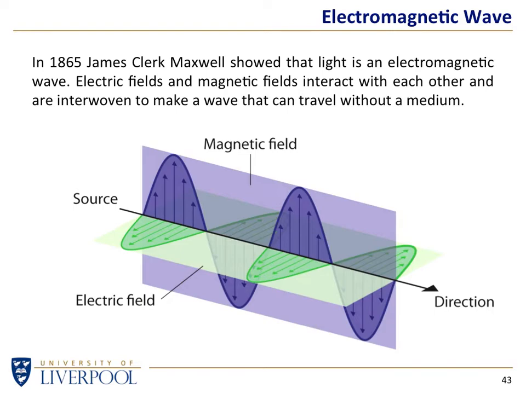And again, I'm not going to go into all of the details, but that's what it might look like if you tried to map out what's happening to the electric field, which is responsible for moving charges around, and what's happening to the magnetic field, which is responsible for aligning multiple charges. We don't have to worry about the details, but whenever we have an electric field, there is an associated magnetic field, which is why it's called an electromagnetic wave. They're both there. We can't have one without the other. Electric fields generate magnetic fields. Magnetic fields generate electric fields.